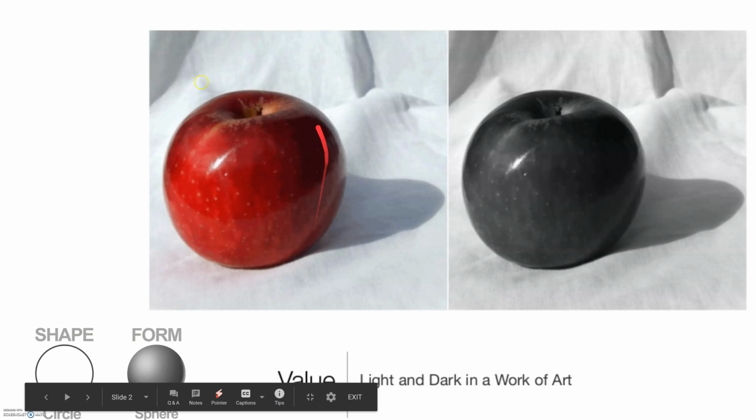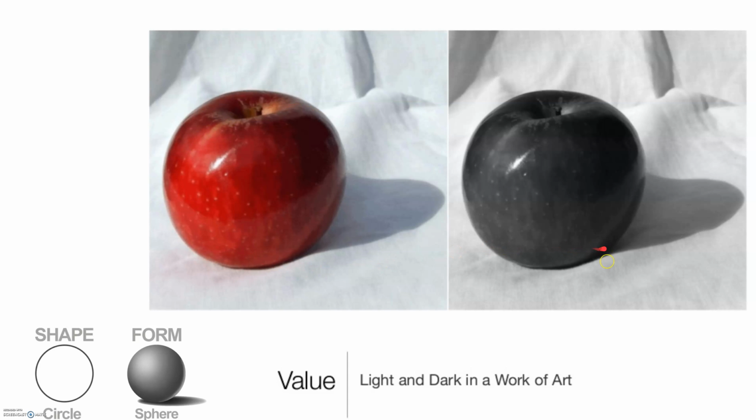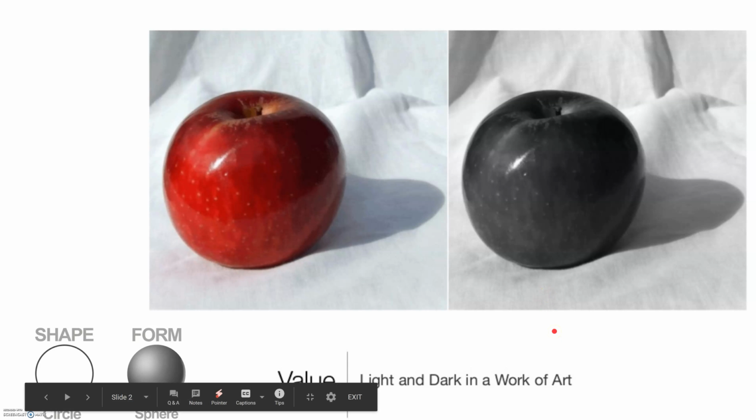So if you look at this picture of an apple, you can see that it has also been changed into a black and white photo. And artists sometimes do that so they can see the values better with their eyes. When it is in color, I can see there's a highlight right here, but in the black and white, I can see it even better because it creates that contrast, that strong difference between the light and the dark background. So an artist might make their image black and white first so they can see some of those changes in the lights and darks. And that's all that value means, is the light and dark in a work of art.